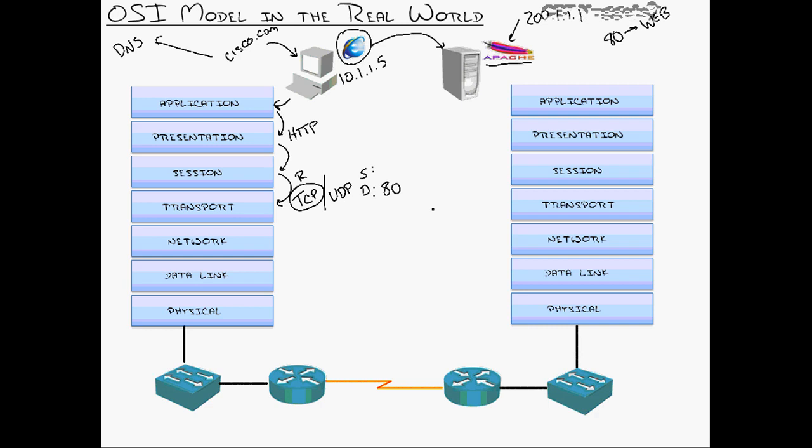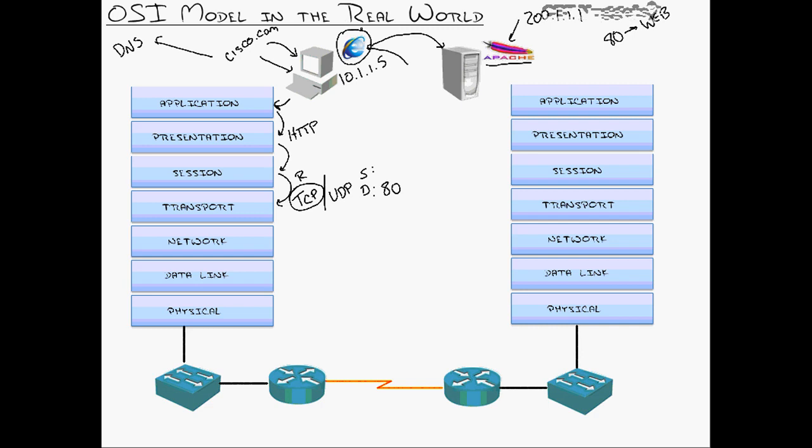But I also mentioned that the computer will assign a source port number. That source port number is going to distinguish that web browser application from everything else running on my computer. For example, I might have not only that web browser open, but maybe another web browser that's at the same time going to CNN.com to get some news. Well, the computer needs a way to know that when all the data is coming back in, the data from Cisco goes to this web browser and the data from CNN goes to the other web browser.